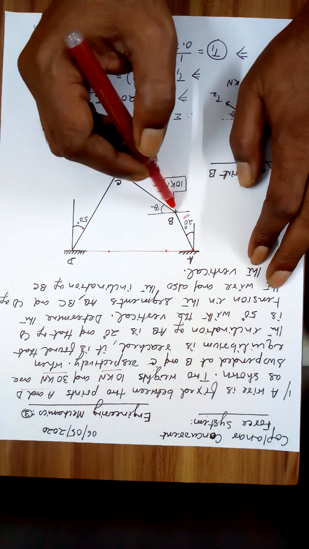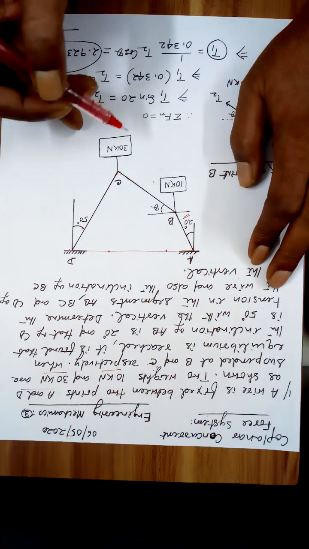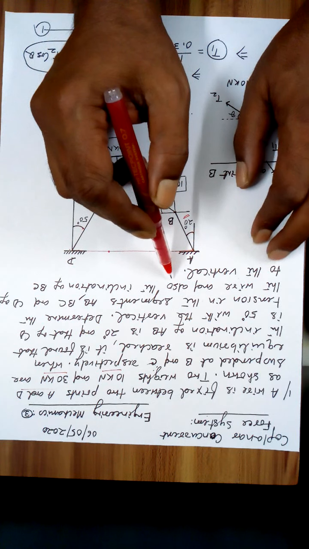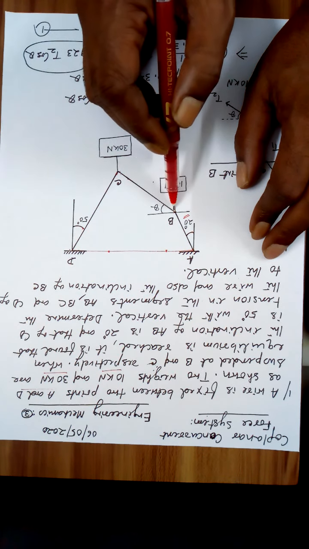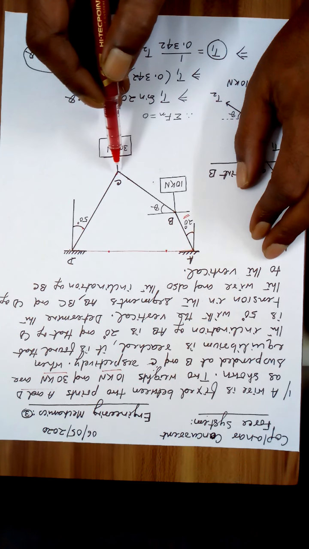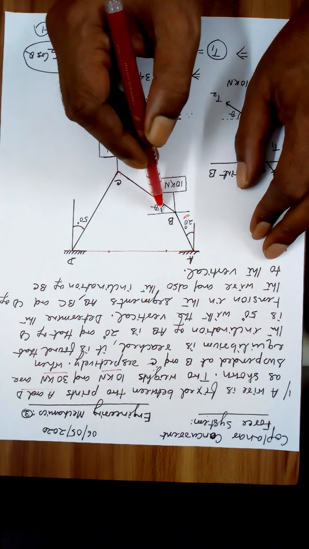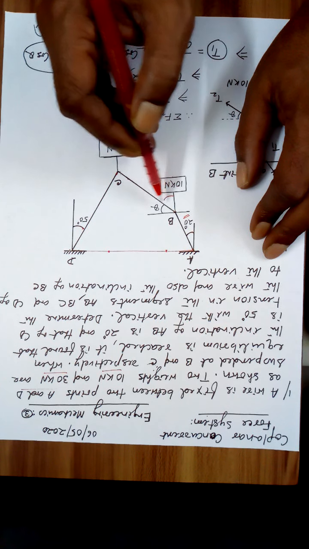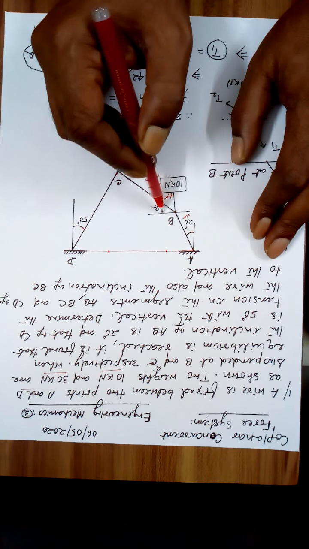What is the tension in the part AB? What is the tension in the part BC? What is the tension in the part CD of the wire? And also the inclination of BC to the vertical, meaning this angle. Once this angle is known, this angle also can be found out. Okay, so let me take this angle as theta.